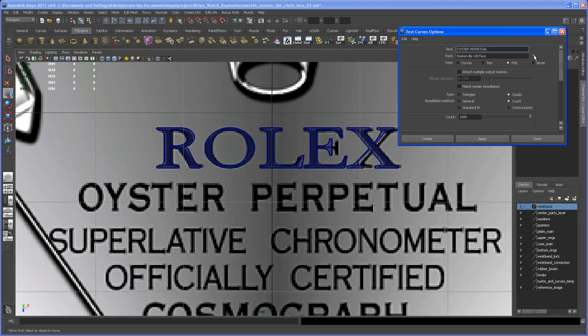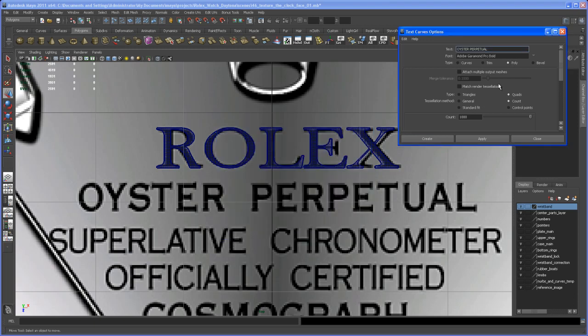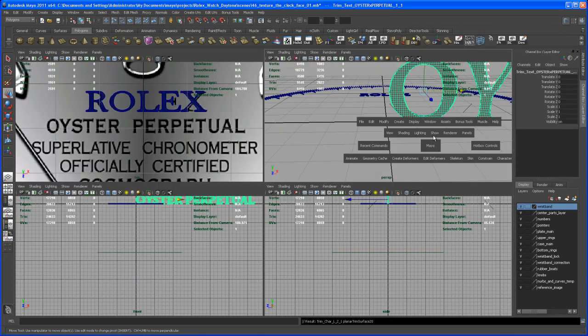And this time we are using another font. I think I used the Adobe Garamond Pro Bold. Let's try this one here. I mean, you can take whatever font you want. Say OK, and then let's hit apply, and let's see how that looks from the perspective view.